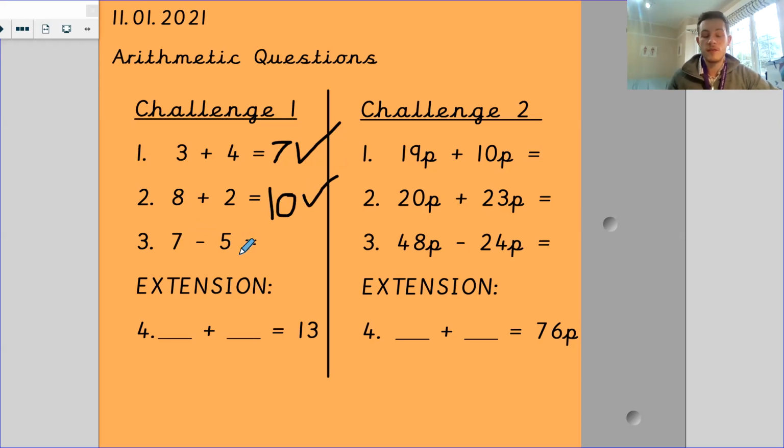7 take away 5. Now 7 take away 5, I am going to put either 7 in my head, 5 fingers up, or 7 fingers up and just count back 5. You could even use your ruler. Everyone's been given a ruler in the pack, so you find 7 and you jump back 5. Your answer's going to be 2.